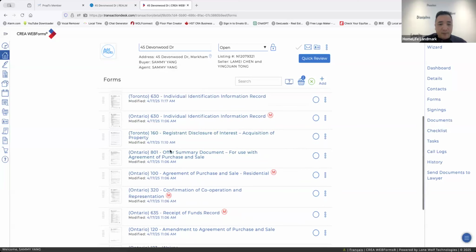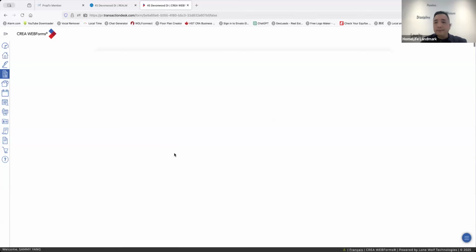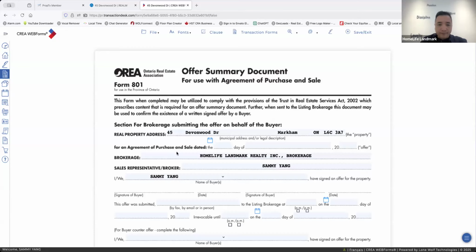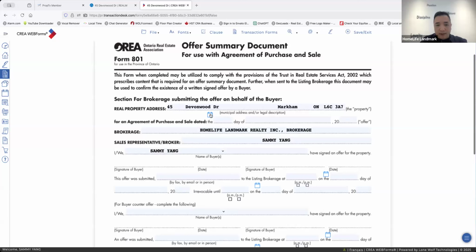So for the offer, we start from A01. If you are the buyer agent and you also buy the property for yourself, for your family, or for your relative, you need a disclosure. Otherwise, we don't need a disclosure. So just go A01 first. And it's very simple. We put today's date and the buyer's name. And the offer, we are going to email to the listing agent. And roughly, we're going to send the offer by today, maybe 2 o'clock.